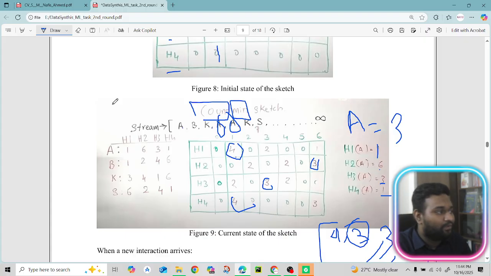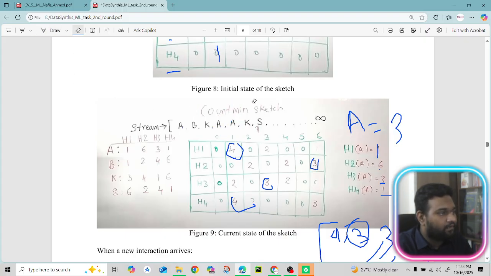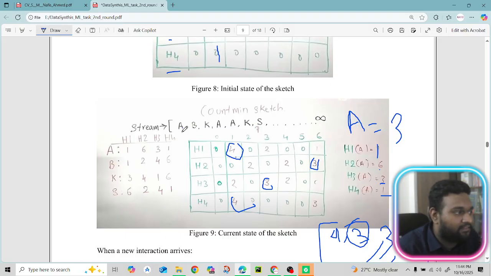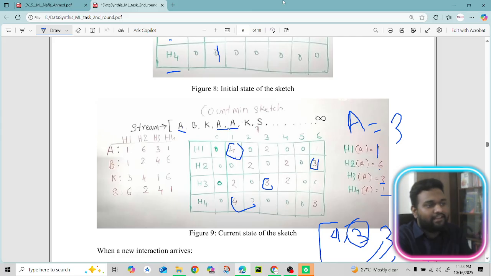So let's look into this stream. How many A's are there? 1, 2, and 3. Yes, it actually matches. I am not saying that it will always match like this, but it will give an approximate value. Why is it not giving the exact value? Because it is a compression technique. When we compress data, we miss some valuable information, and for this reason we are going to miss some count, but it doesn't matter because this is an easy example.